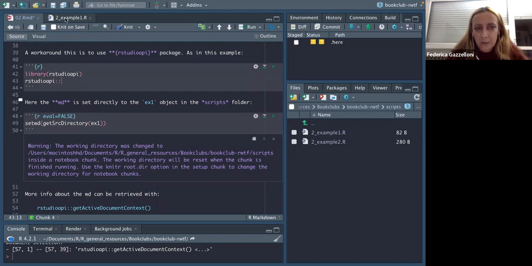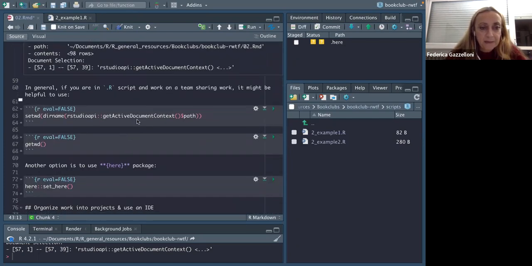We are always talking about when you work on an R script, because this is mainly where the issue arises, for example when you build a Shiny app and you want to source a file which is outside. It might be useful to set a working directory, and this might be a way. So you can do setwd, but instead of specifying your individual path, you use this rstudioapi function getActiveDocumentContext with the path. If you run this snippet of code, this way, anywhere you are, on any machine, anyone in your team can retrieve the same thing.